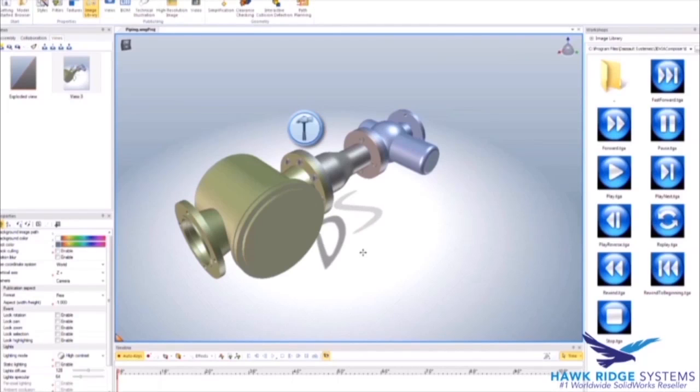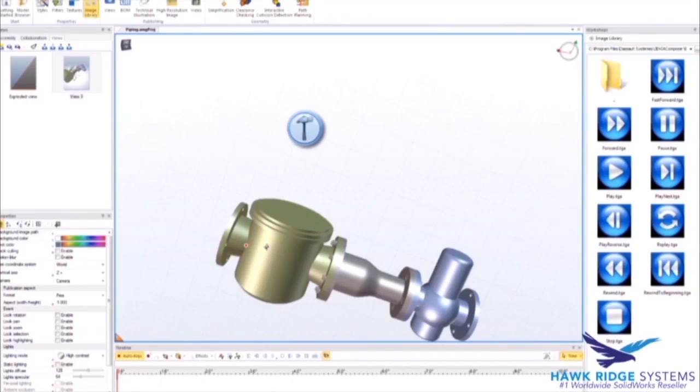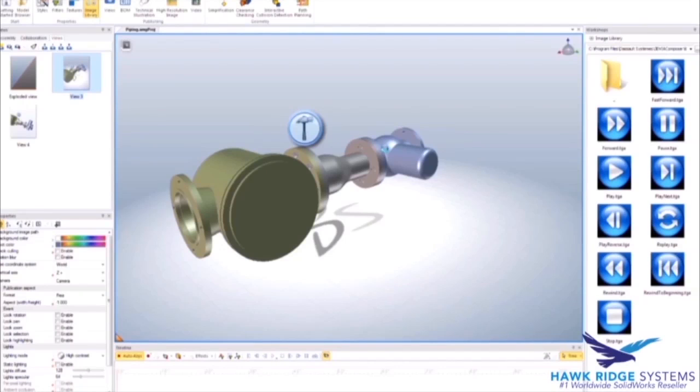So, for example, let me create a new view here, and then maybe I'll turn this around and create another view here somewhere. Okay. So now I want to be able to animate and show from this view to this view. So if I come back over to here, I can simply drag my little next button out here, and all I have to do is tell it exactly what I want it to do.